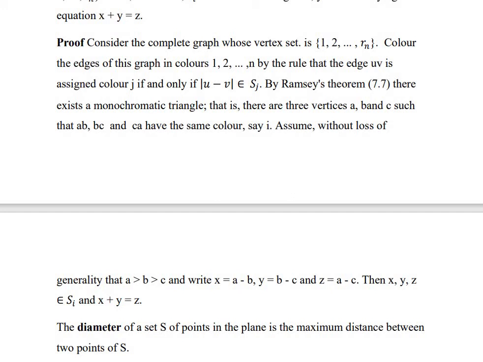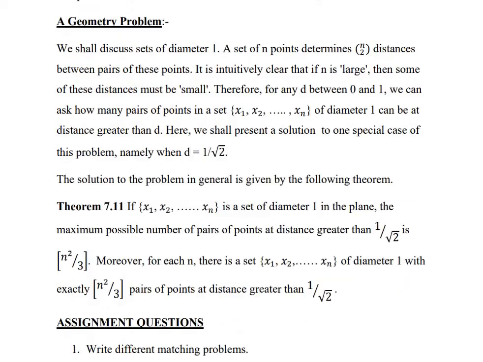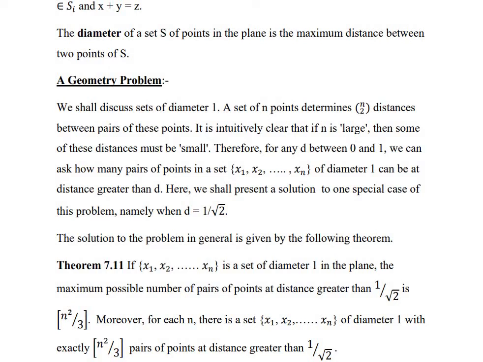Next is the concept relating to the diameter of a set S. The diameter of a set S of points in the plane is the maximum distance between 2 points of the set S. Now we are going to use the concept of diameter of points in the set S in one of the applications, namely a geometry problem. We shall discuss sets of diameter 1.